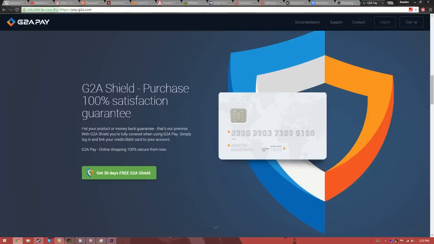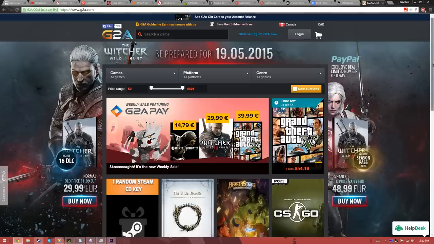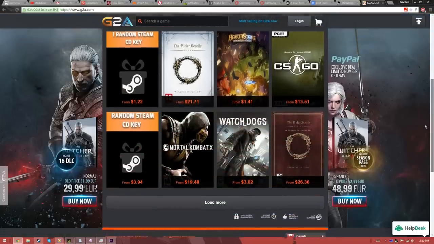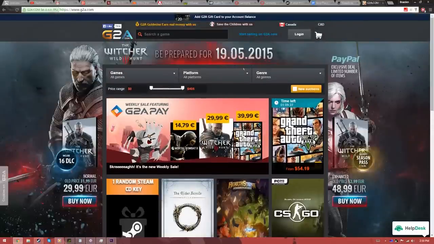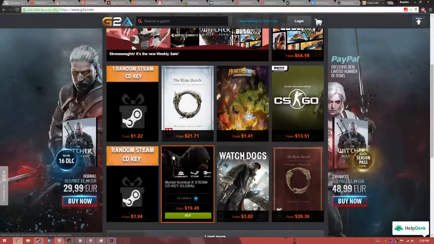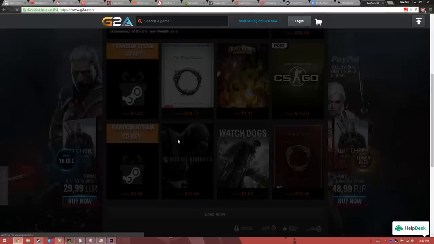I've heard some good things and some bad things about this site. And the only tip I can really pass along is to always buy the G2A Shield on all purchases. The G2A Shield is pretty much what protects you from getting scammed on the site. And if you get scammed, they'll refund your money. And it's like an extra dollar or something. I mean, it's really not that big of a difference, but their prices are a lot cheaper because it's people selling their keys for how much they want to sell them for. There's no regulation here about the minimum they can sell it for. It's how much they want to sell it for, which is nice.